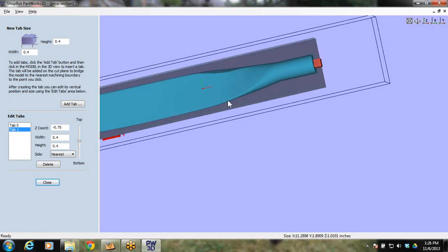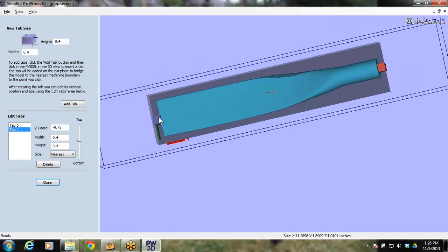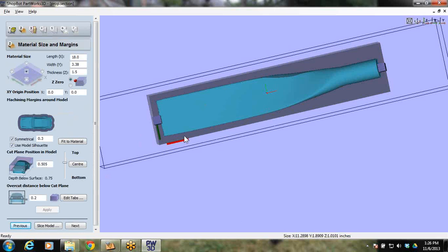Another thing that I learned: this was under a 12-inch long size. If you refer back to the big one that I had that was 4 foot long, one thing I didn't do was put tabs here in the middle. And what happened with this thin blade? It started bowing. So if this was a longer part, I would recommend putting a tab here and a tab here. For this example, I found out firsthand that those tabs were not necessary. Any longer, you'll want some extra tabs. It's a little bit of extra sanding, but it's going to save your part.